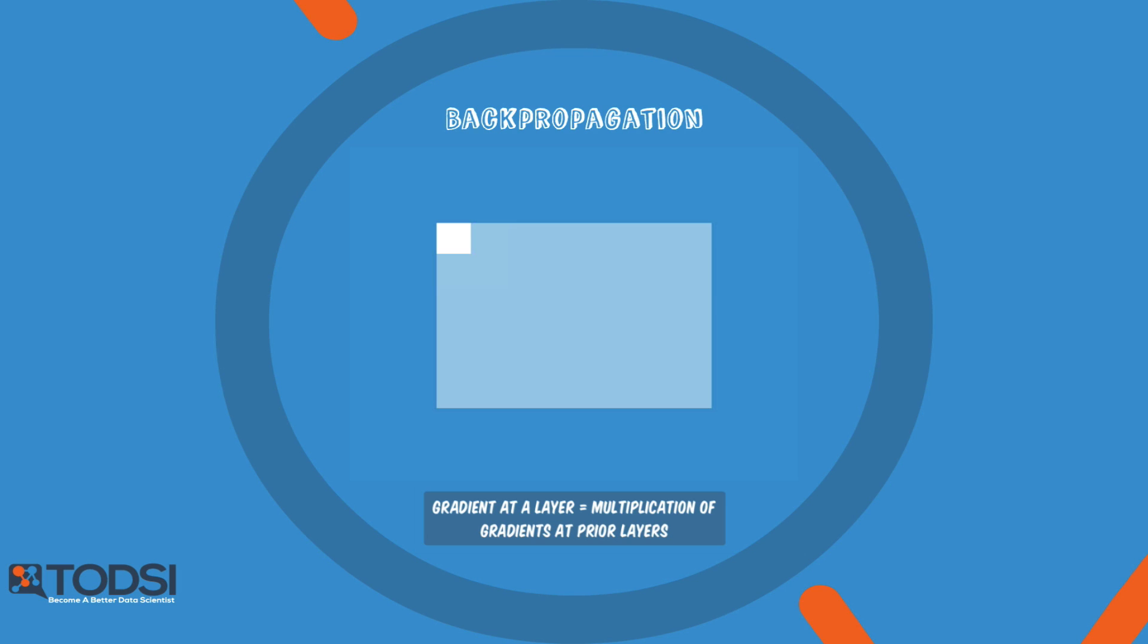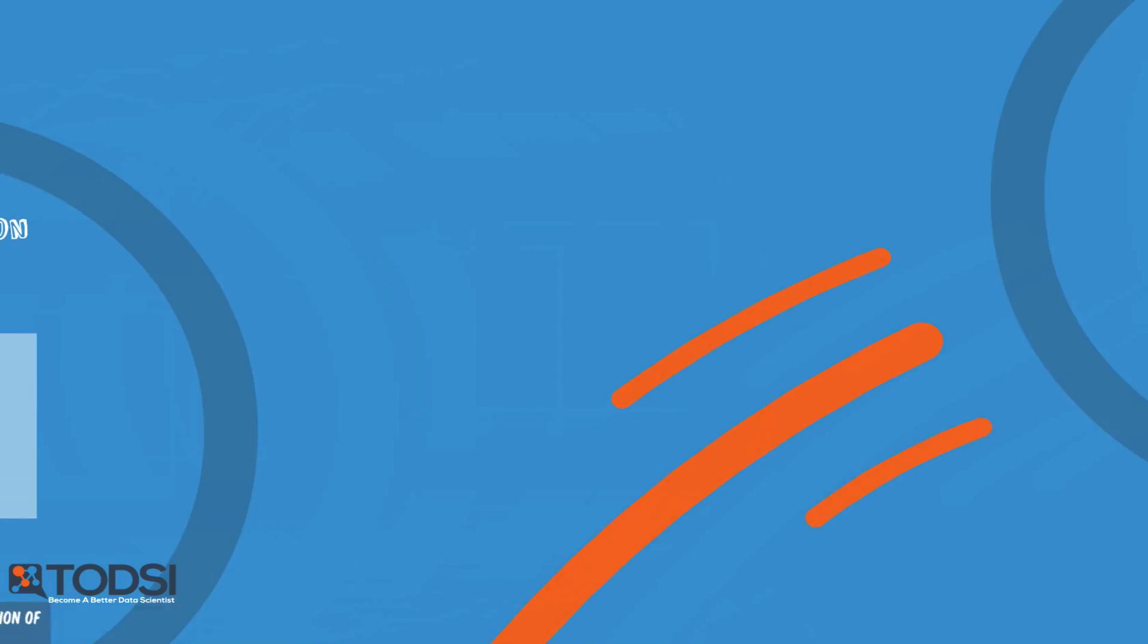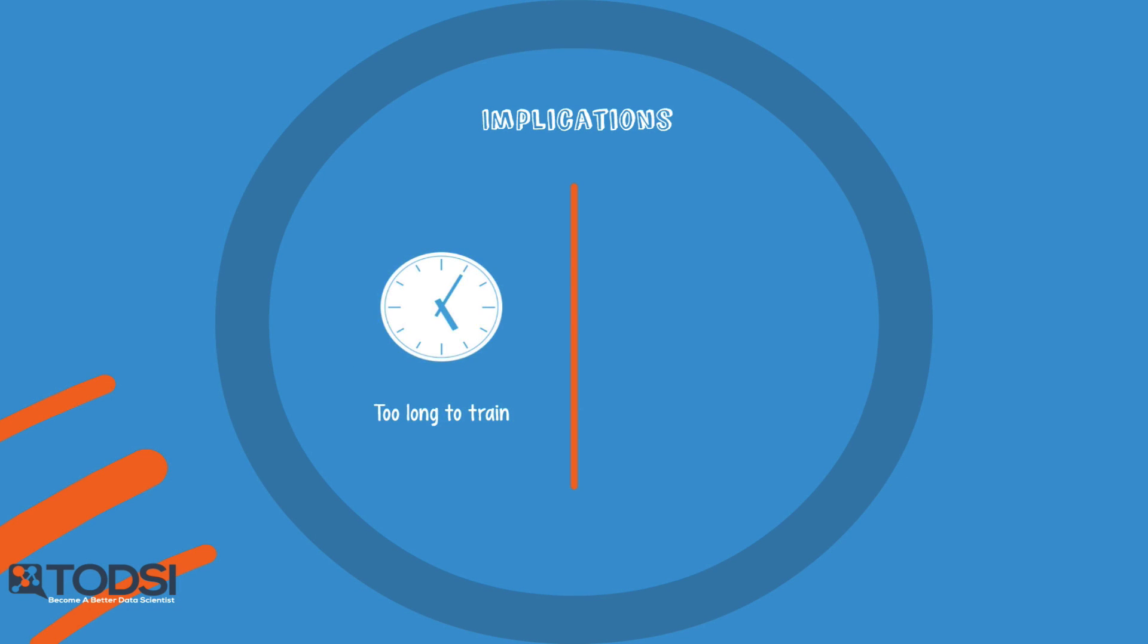Have you ever had this issue while training a neural network with backpropagation? If so, please comment and let me know your thoughts. As a result of all this, back prop ends up taking a lot of time to train the net, and the accuracy is often very low.